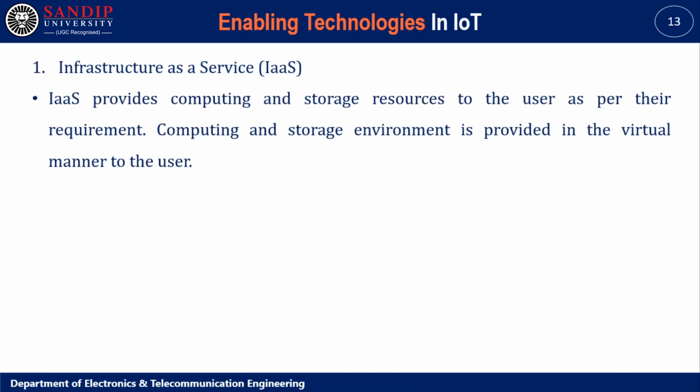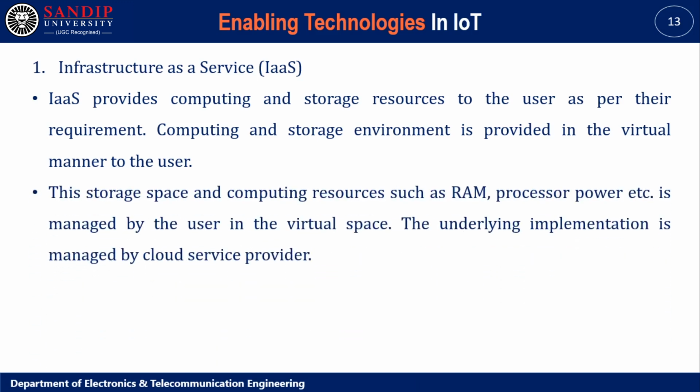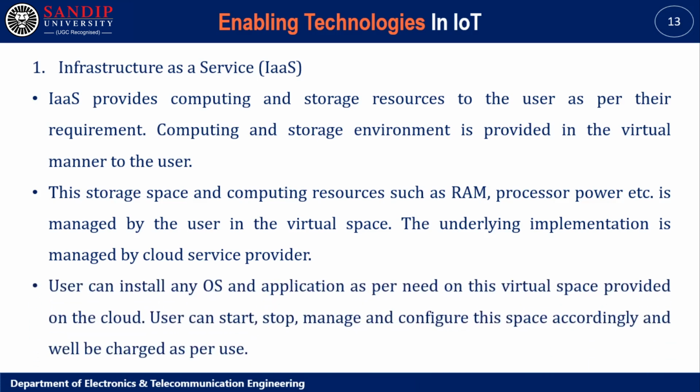Infrastructure as a Service, that is IaaS. IaaS provides computing and storage resources to the user as per their requirement. The computing and storage environment is provided in a virtual manner to the user. This storage space and computing resources, such as RAM, processor power, etc., is managed by the user in the virtual space. The underlying implementation is managed by the cloud service provider. The user can install any OS and application as per need on this virtual space provided on the cloud. The user can start, stop, manage and configure this space accordingly and will be charged as per use.